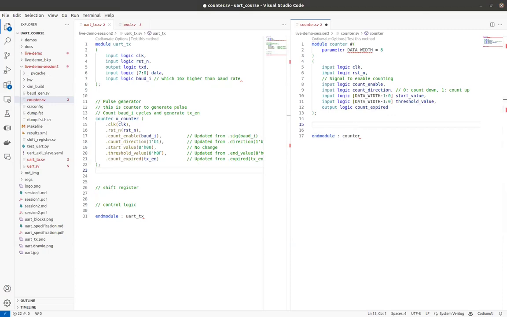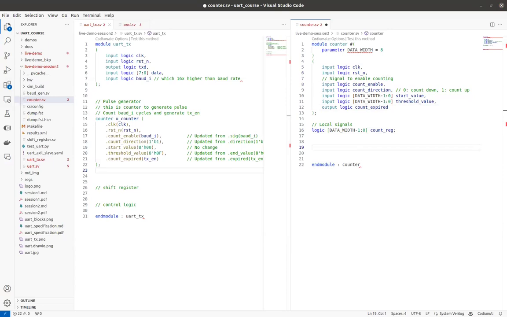We have to define the counter logic, for the local signals, which is the count register. Here the width is 8, because in our case we are going to count from 0 to 16, which requires only 4 bits, but I am just taking an 8-bit counter, which is more than required.